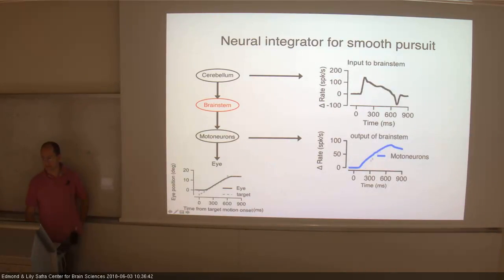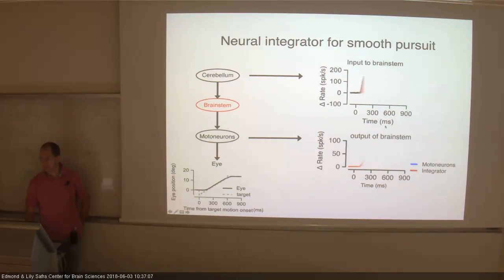So this is the activity in the motor neurons. And our evidence that the network is integrating is that if we take this activity and we just do the mathematical integration of this, we'll get something that's very similar to this. So I'll show you how this looks. What you'll see here is how this evolves in time. And then beneath here, you'll see the sum of this activity, which is basically the integration. So you see this is how it evolves in time, and here you can see the integration of it.